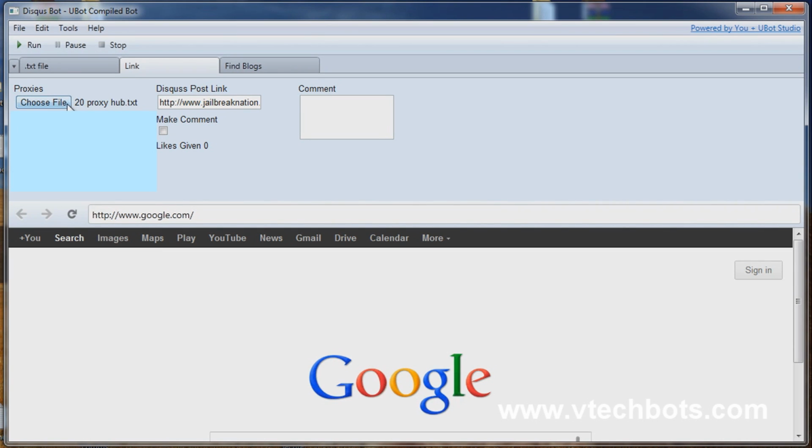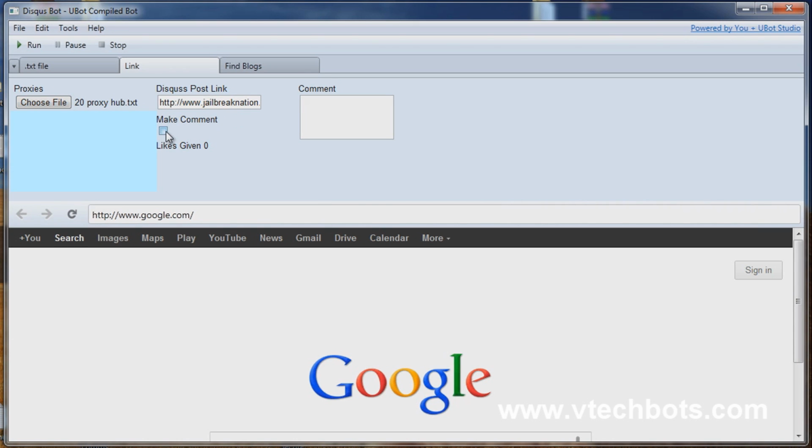And I do really recommend using private proxies. I have tried this using some open and public proxies, and yes, the website may load up, but there's something with Disqus comments that the Disqus system just doesn't want to open up with public proxies. So I recommend using private proxies if you're going to use this. You only need about 20. 20 does the job. 20 gets you up there and noticed.